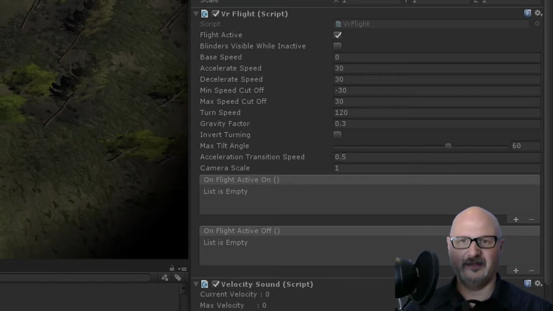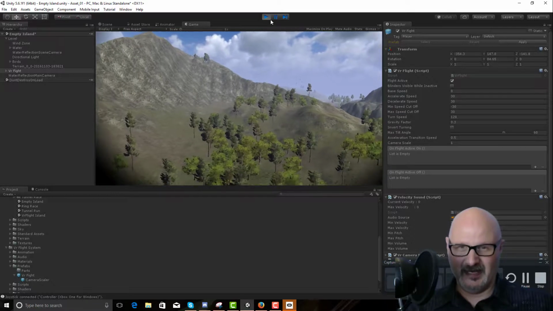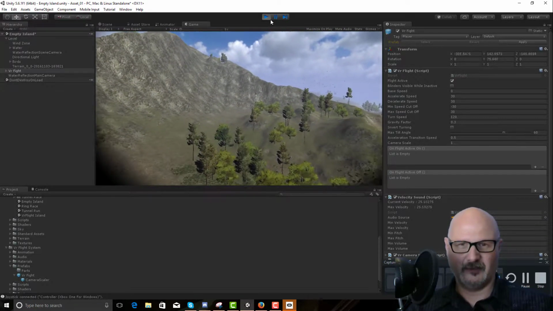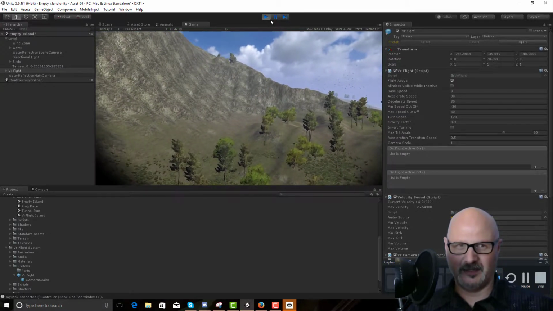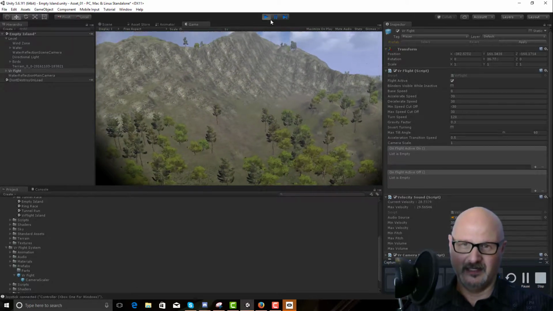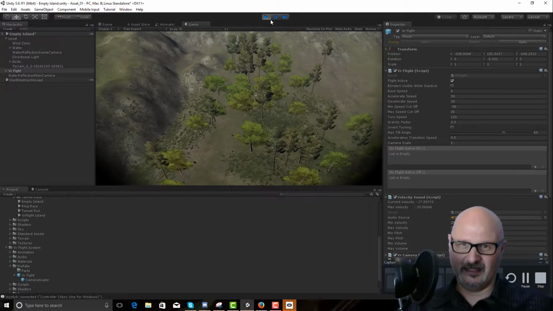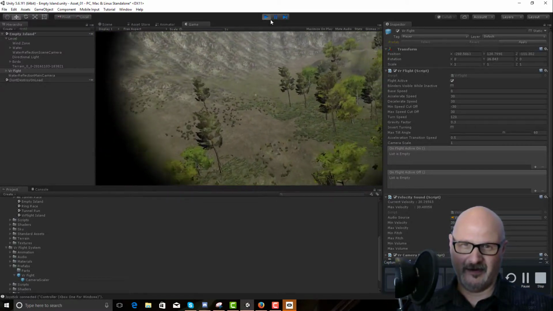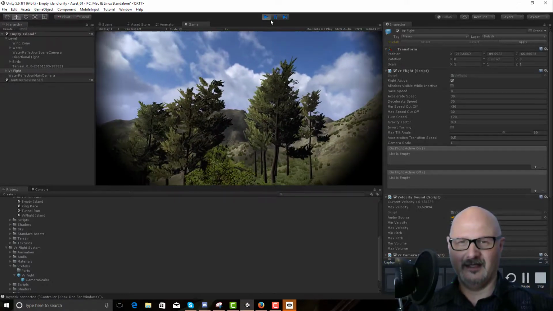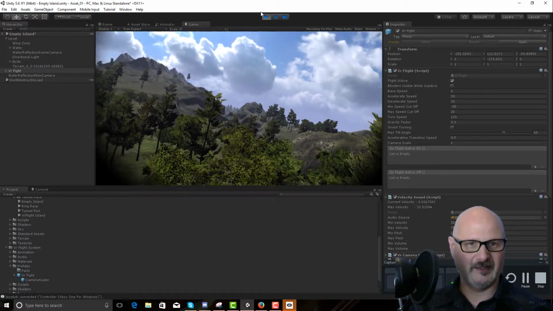Actually, base speed is the value that is applied when you're not applying acceleration or deceleration. So right now I'm at a dead stop. But if I use the triggers, I can accelerate forward, and if I use my decelerate trigger, since I have a min value that's negative, I can actually go backwards. So I thought this would be really great for something like, say, an underwater simulation where you're swimming around in an environment and you use this control to swim around. That's one interesting thing that I haven't explored yet in one of my demos, but I might try that in the future.